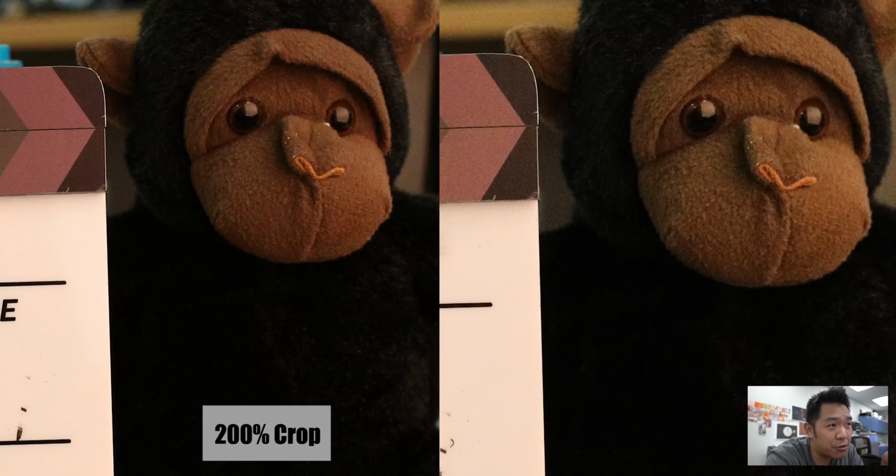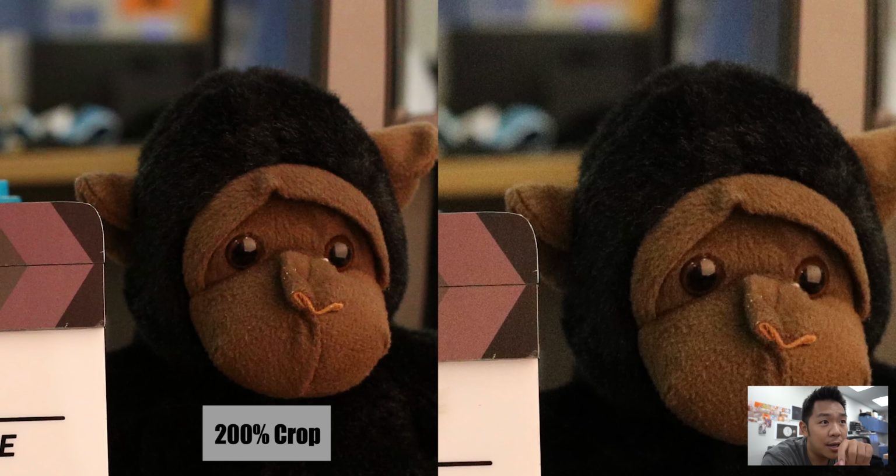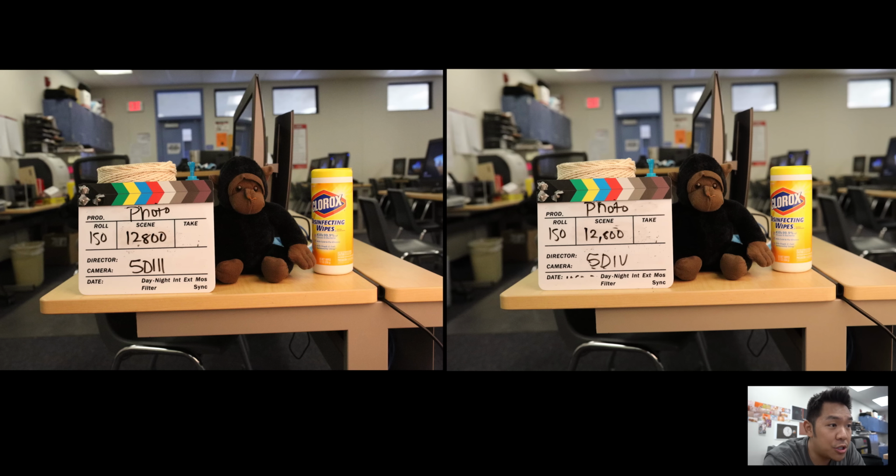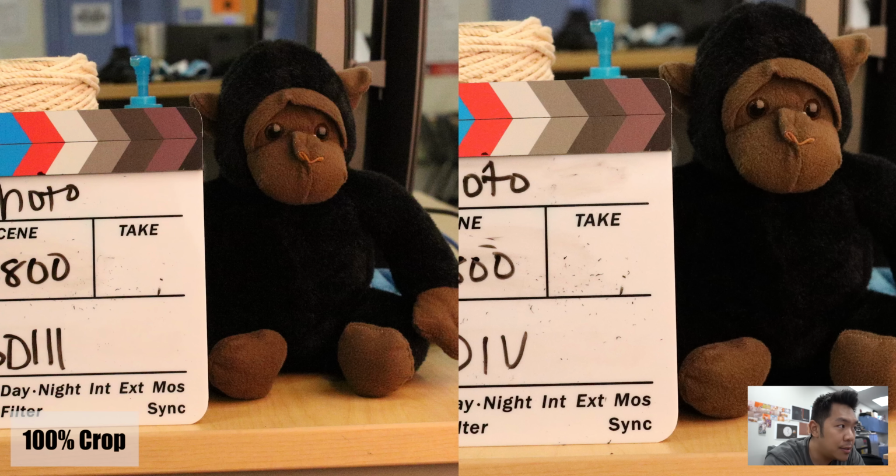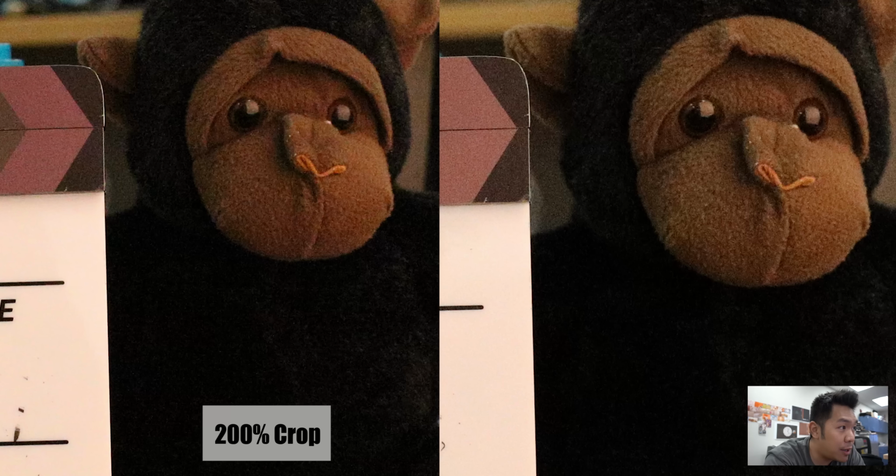I'm looking at ISO 4000 compared to 6400, and they look pretty similar in terms of noise in the actual images, how it's being processed. I turned off ISO noise reduction for the JPEG on both of these cameras. Let's jump to 12,800 and see what happens there. At 12,800, the 5D Mark IV is doing well. The 5D Mark III is starting to crumble.